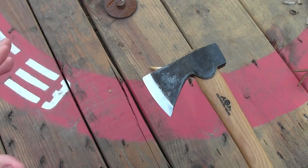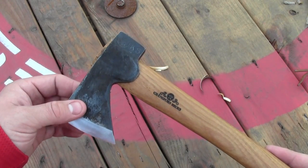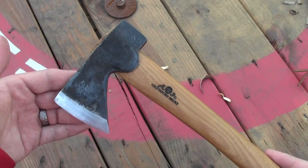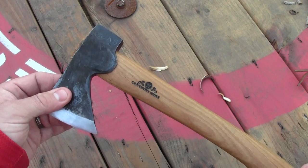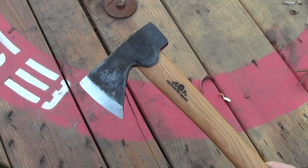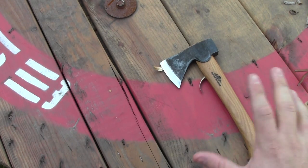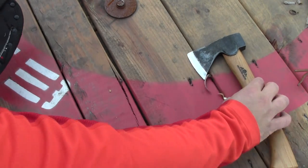I want to give you some other options. Maybe you're going to be thinking about purchasing this in the future but don't have the money right now — and in fact that was my case. I first saw the Gransfors Bruks Mini Hatchet when I was 18 or 19 years old up in Montana at a sporting goods store. I thought it was cool, went over to look at it, saw the price tag and walked away. It's taken me many years until I had the additional cash to purchase this excellent tool. So I'm going to start with the cheapest options and go to some more expensive competitive options.